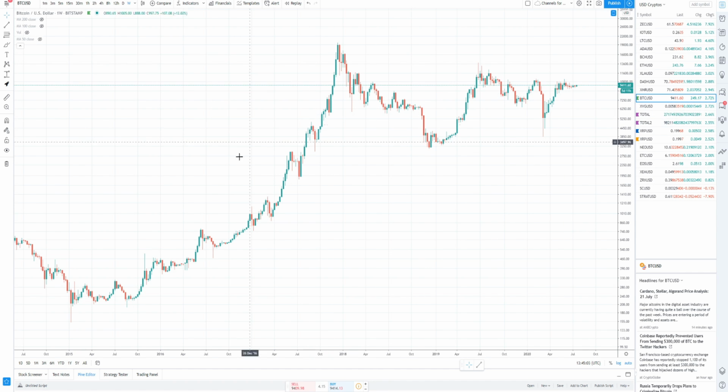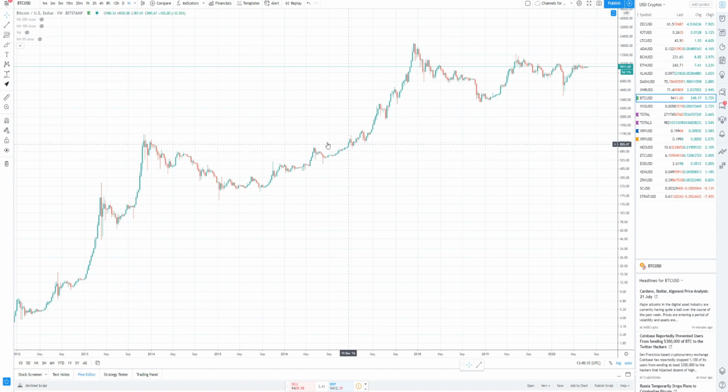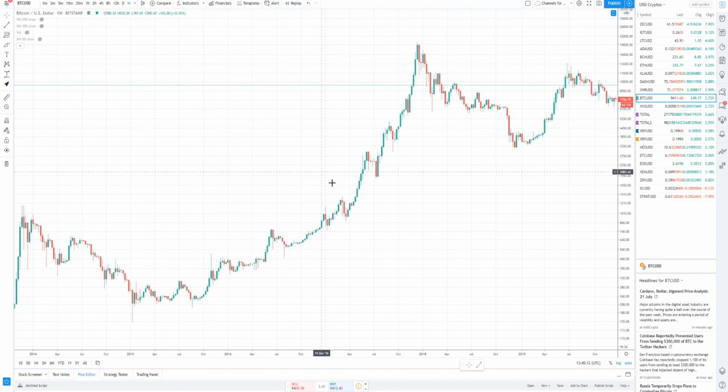And I wanted to zoom out a little bit just to remind people of what things were like. In 2017, when Bitcoin broke out above its all-time high, do you know what was happening at that exact time, back in January of 2017? The dollar started to fall during that time, and the dollar ended up falling about 15 to 20% during that time. And during that whole fall of the dollar, that's when we saw the massive rise in Bitcoin. Concurrently, at the exact same time, both these events happened.